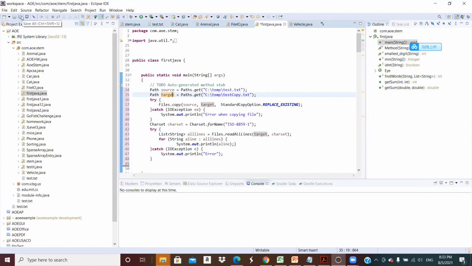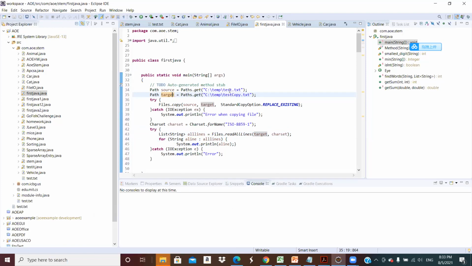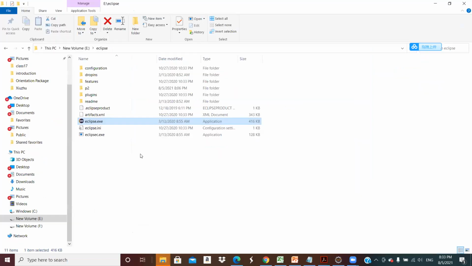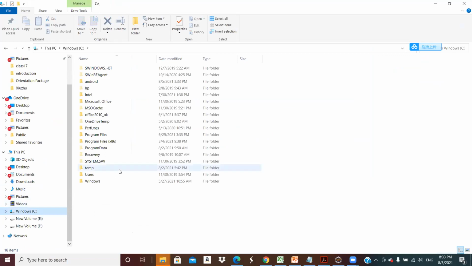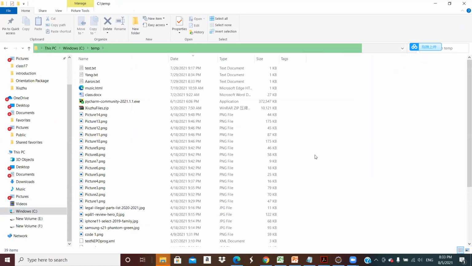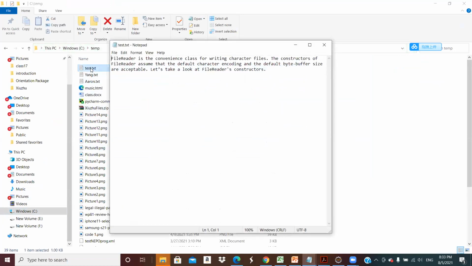So that's the code. Let me just run it. So let me make sure in my C drive, I have a file called test.txt. So let me go to my C temp. Okay. C temp. So I have a test.txt. Let me open it.